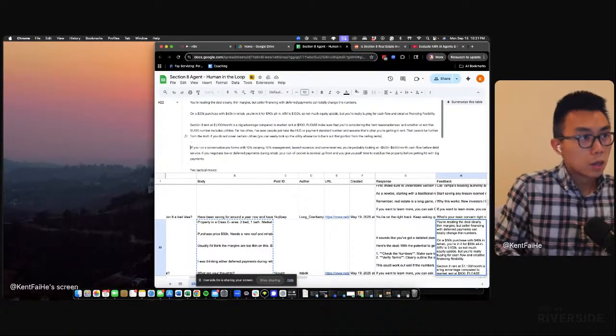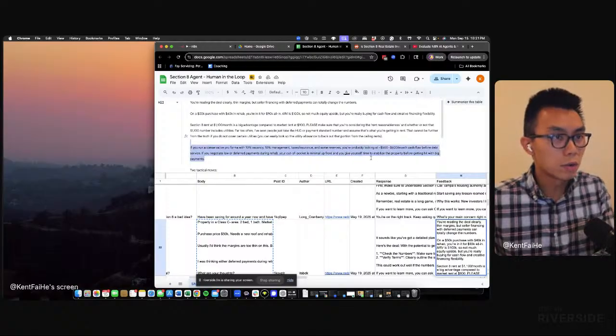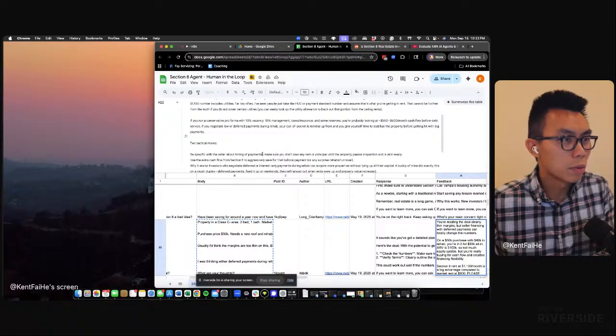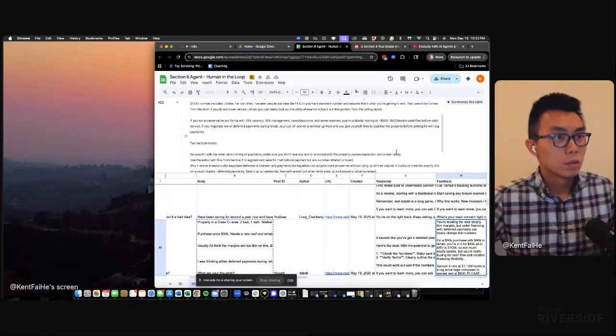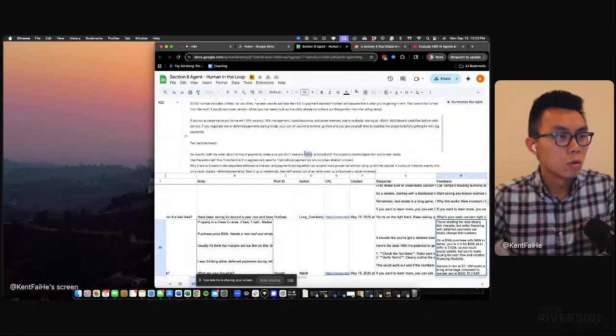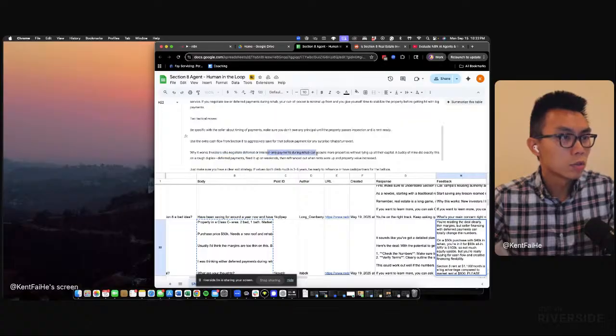If you run a conservative pro forma with 10% management, taxes and insurance, and reserves, you're probably looking at financing around cash flow for debt service. You can negotiate low or deferred payments during rehab, with a stabilized property having a bigger payment. You don't owe any principal until the balloon. Interesting. Use extra cash flow to aggressively save for the balloon payment. Negotiate a deferred interest plan during rehab. You can acquire more projects without tying up a lot of capital.